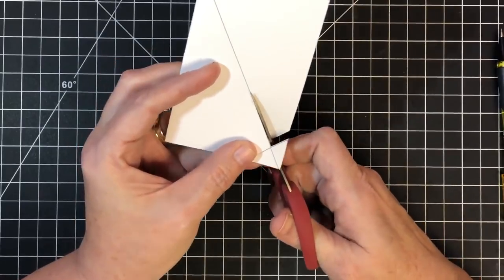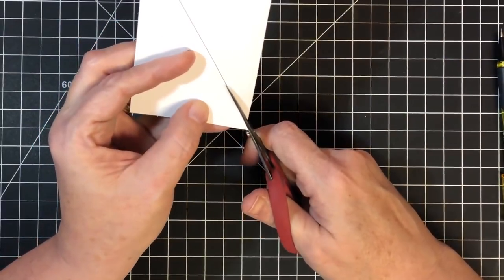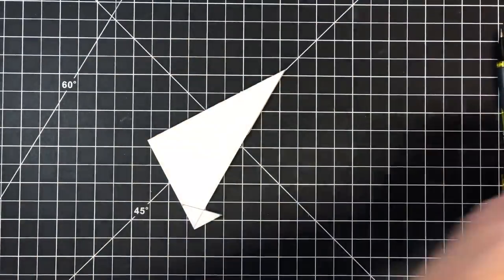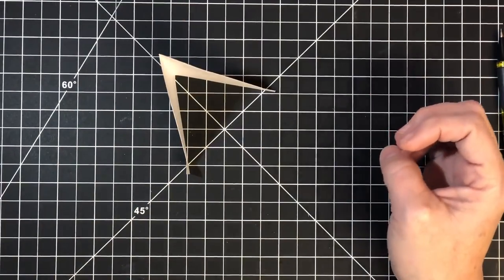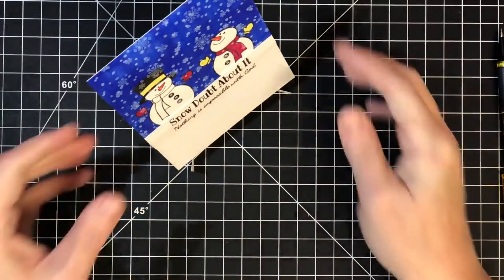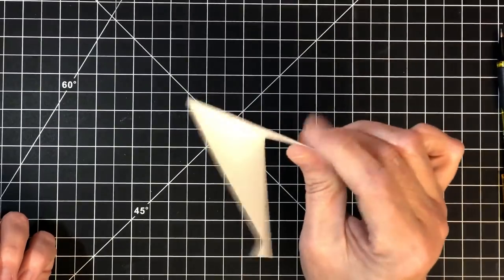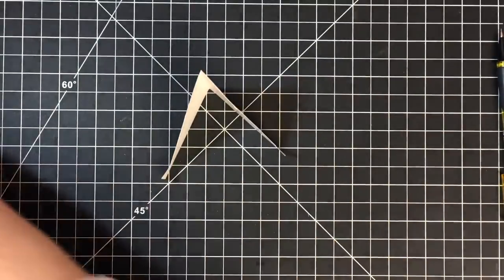These are not the right scissors for the job, but they'll work since this is just my template. I'm going to come to the bottom and snip to the crossover where those pencil marks cross — that becomes the foot of my easel — then cut straight up on the line. This is just my template; I have to do the measurement once and then I have another option when sending cards. I open this up and it too is a little stand easel. The sturdier the cardstock, the better your easel — I would use something much thicker, but this works.